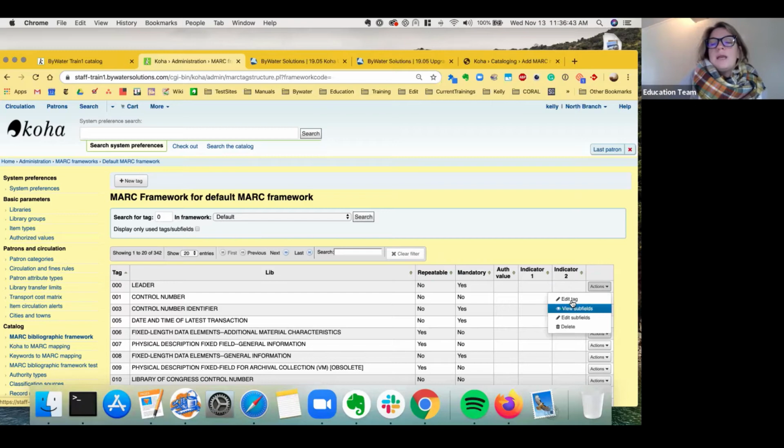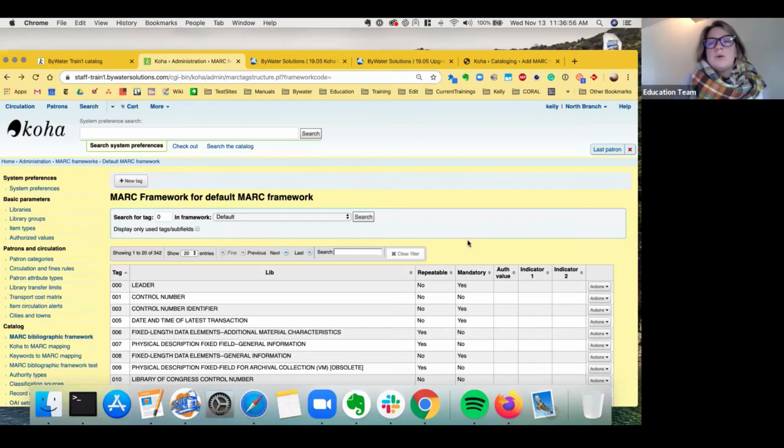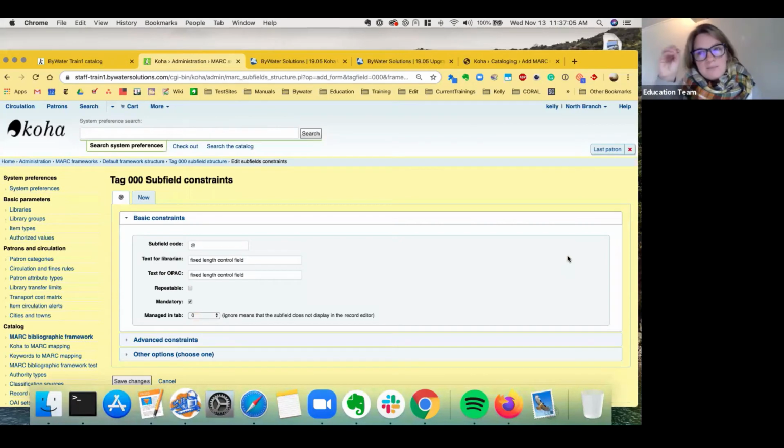So you can edit this tag, which I think just said edit in 18.11. This is editing just this area. For the subfields, if you wanted to view or edit those, you have that option here. Both will bring you to the same place, but now it's in your head that it's subfields.